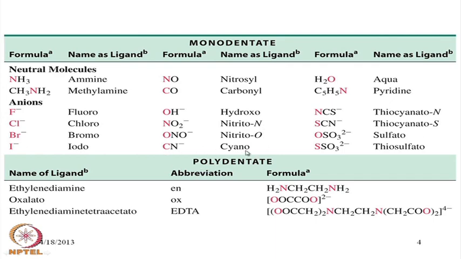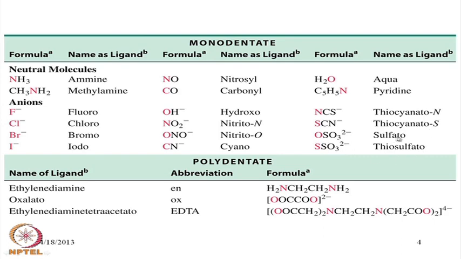Then we can have the cyano coordination. These are the two other neutral groups. We can have pyridine, and if we have more than one pyridine group, we get bipyridine and terpyridine. Similarly, the pseudohalide like thiocyanate can bind through nitrogen and through sulfur. Through nitrogen we call it isothiocyanate. If we specifically mention which particular atom is utilized for binding, we consider this as thiocyanate nitrogen, and the other will be thiocyanate sulfur.